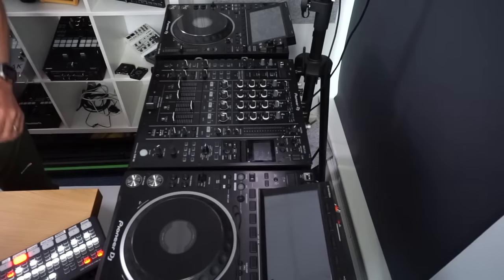So I would say it's the music apps that I go for nowadays, and they're the ones that I would recommend you have a little play with if you want some fun music apps for your phone. Apart from that, the music stuff I've got on my phone is not really to do with DJing, it's just other stuff that I use.